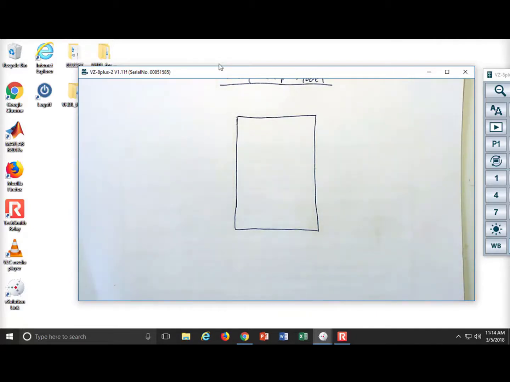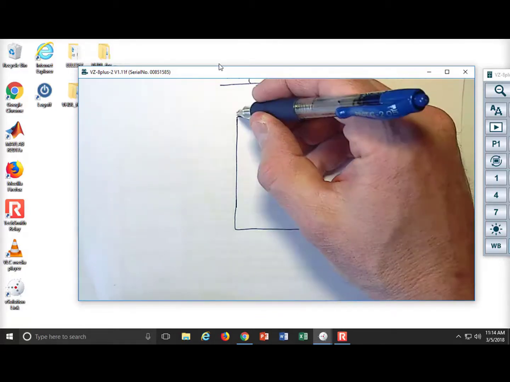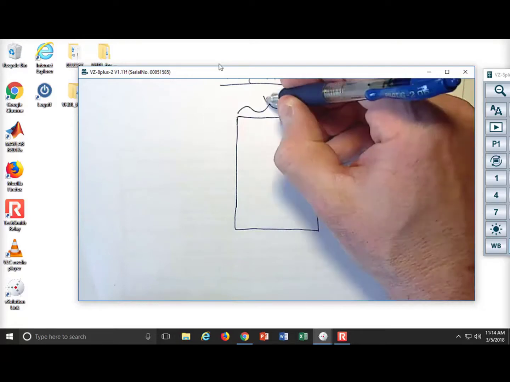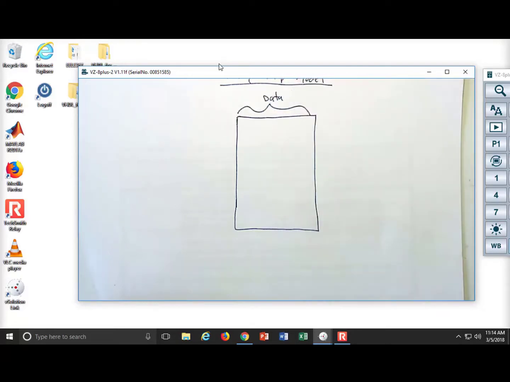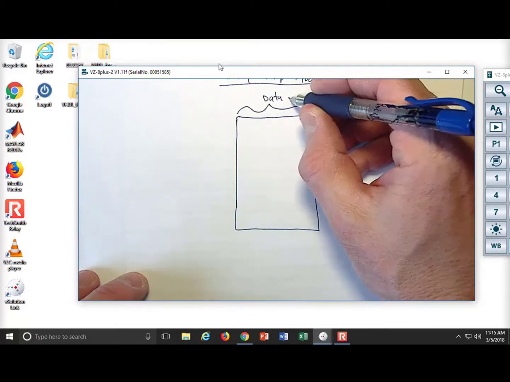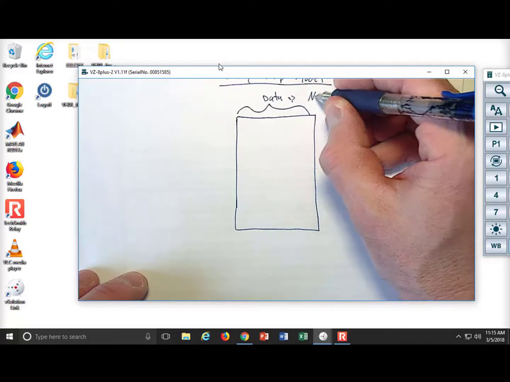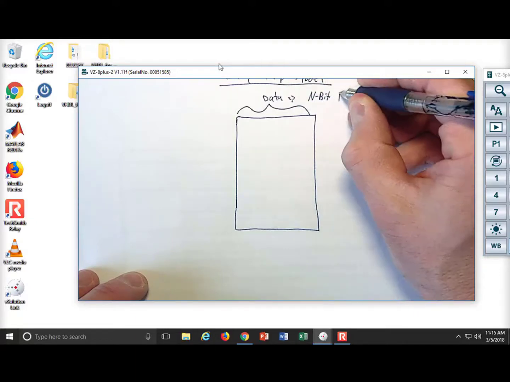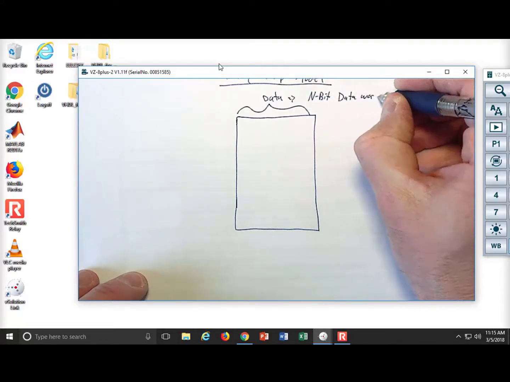Okay? So the first thing that's in the memory is what we call data. So you're going to have data that sits within the memory, but you're immediately beyond the bit level. You're not making memory systems that access 1 bit at a time. It's always going to be data words. So it can be a nibble, a byte, a word. And so we always start off by saying the data is equal to, it's actually called an n-bit data word.